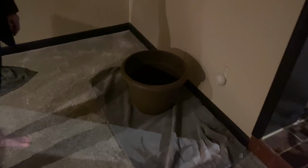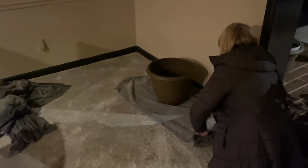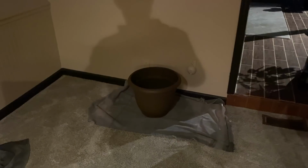Honey, what's going on? Well, we came home to a giant leak in our lower level living room. It's kind of wet down here. It's midnight. We just got home from an event at church to find our sink is leaking above this room. This is our brand new carpet. Brand new carpet, sink's leaking.